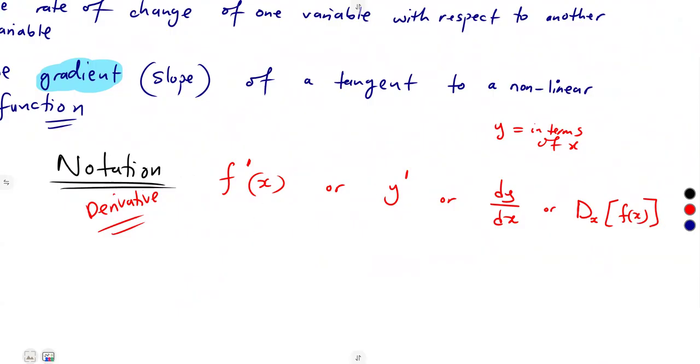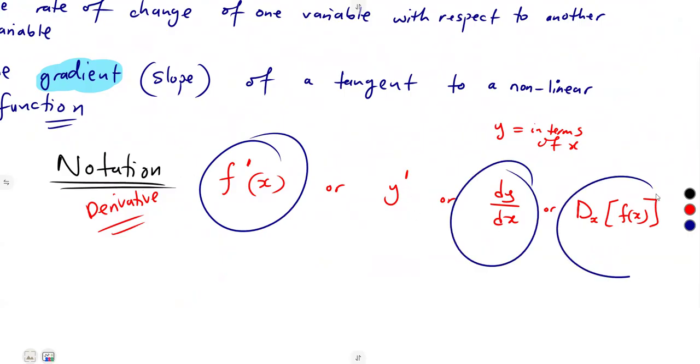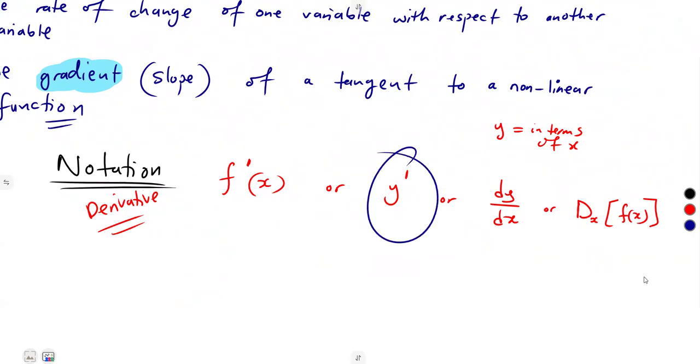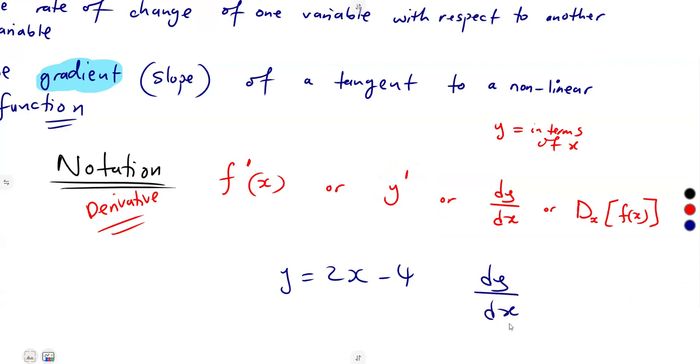Whenever you see this, the question is like, find this, or determine this. Know that they're actually asking you to determine the derivative of a function. Given that y is equal to 2x minus 4, then the question is find dy dx, it is the derivative. From this y is equal, find y bar like this. They are simply asking you to find the derivative f prime x, the derivative again.